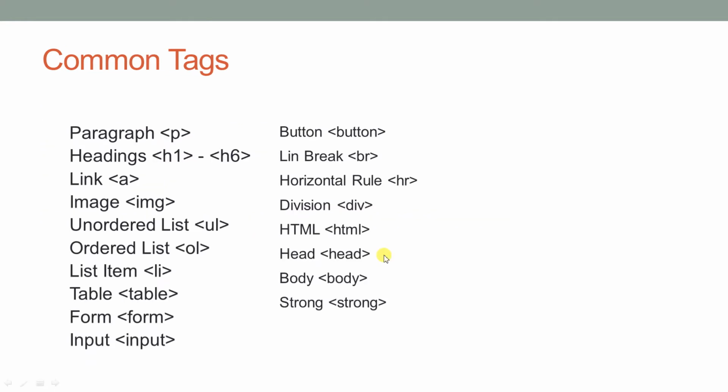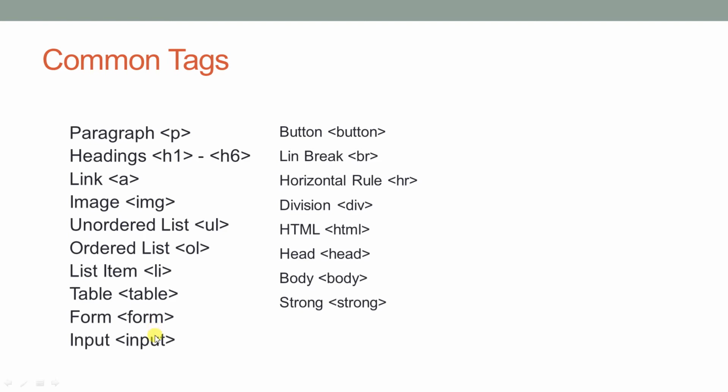So these are some of the common tags which we use in our web page. The paragraph tag represents a paragraph, the heading tags represent the headings, and with the increasing number in the heading tag, the size of the heading decreases. The link tag is used to link another web page to our existing web page. The image tag is used to include an image in a web page. The unordered list displays the list with bullets, and the ordered list displays our list with increasing numbers. The list items are the items which will be included in our list. The table tag can be used to represent a table, or we can use it to get our data from a database.